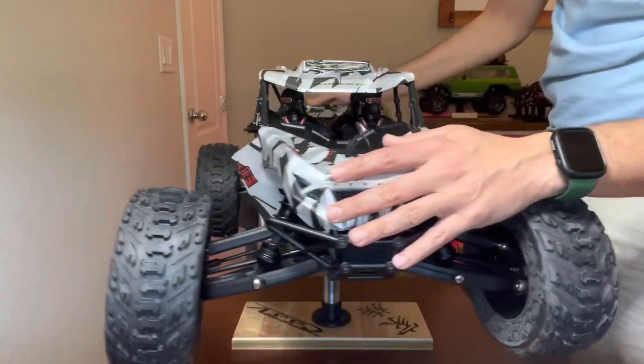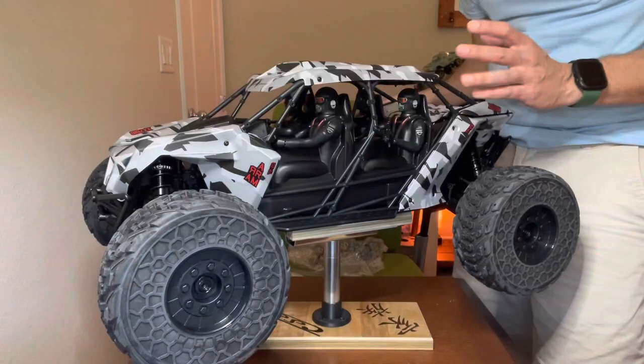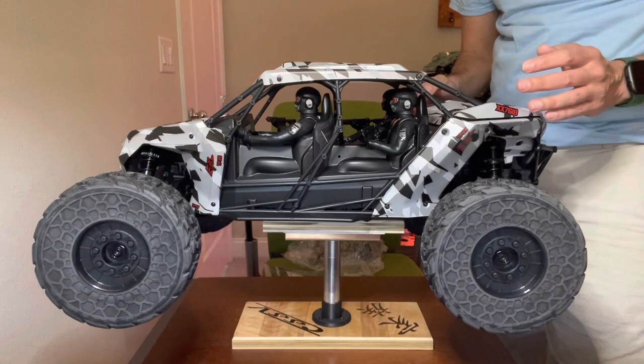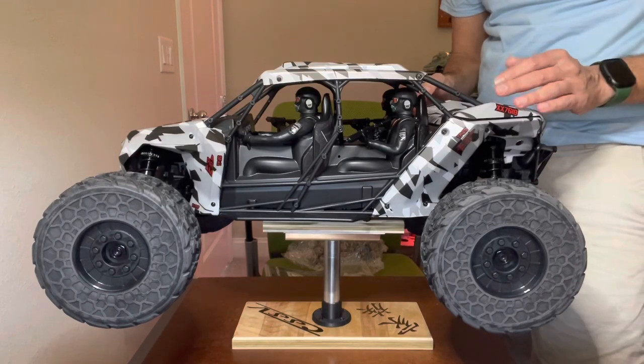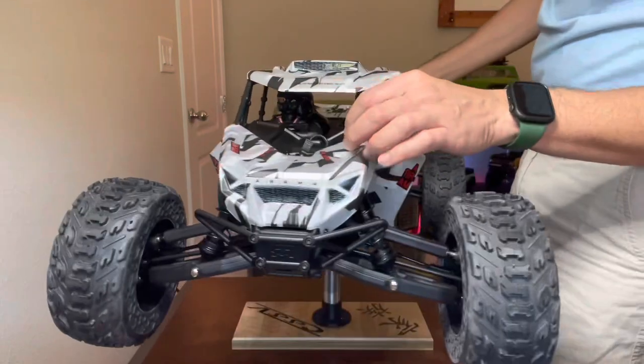The body actually is being held by three body clips. I'm not a big fan of the body clips. I would love to see something different, like the Traxxas system that uses a pull lever. But still, it is okay, right?